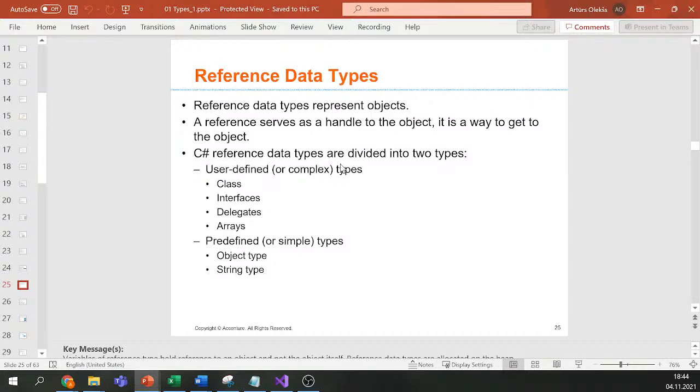When we talk about reference data types, we actually talk about the variables and how we can define them, and they can be defined as classes, interfaces, delegates, arrays, object, strings, and so on. But on the other hand, we may have the objects stored under the reference, and they may not be, for example, interfaces. We cannot create an object which has the type interface. That's for sure.